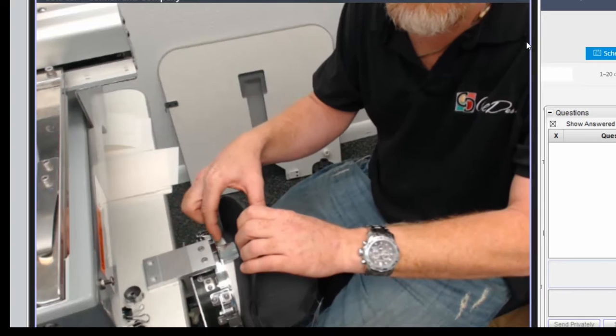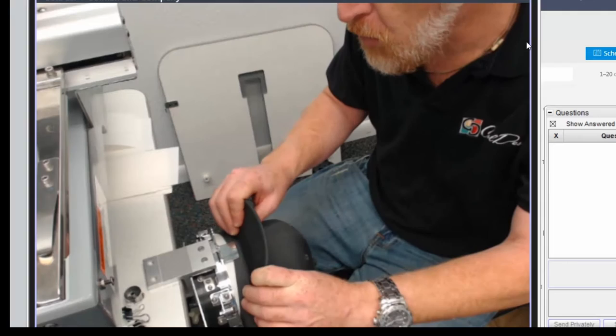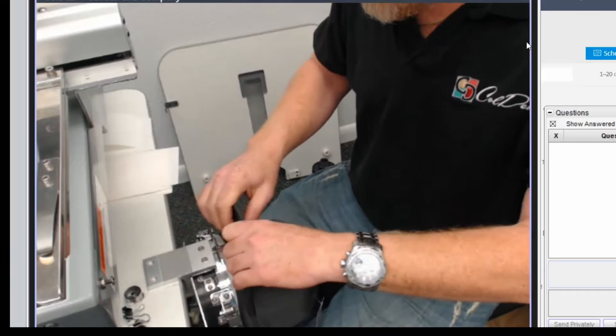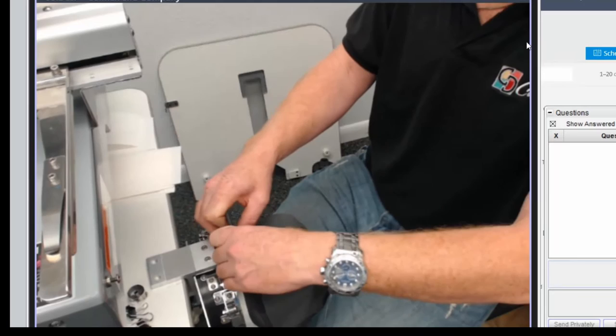Because these sweatbands, depending on the manufacturer of the hat or the style of the hat, might not be as long or could be longer. It does not matter. What you're worried about is that sandwich of the bill right here, this width, fitting in that channel. And how do I know it's there? Because it's right at the edge of this little plate. So what I'll do is bring the bottom of the bill right up to the edge of that plate and push down on it. And I wiggle it back and forth to make sure it's got some bite, because you can see me pulling back and forth here.